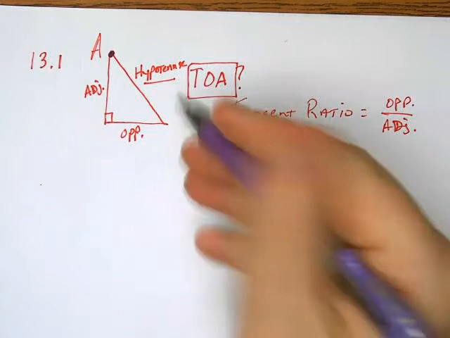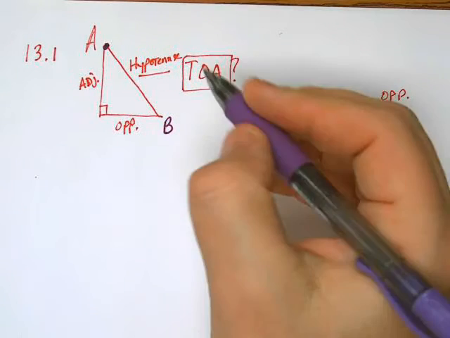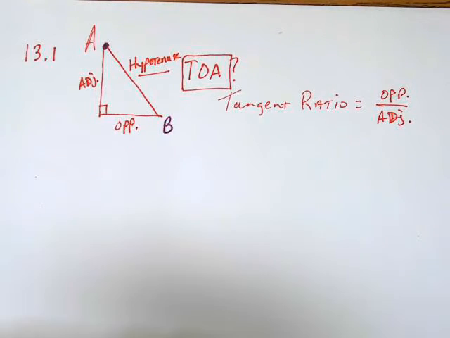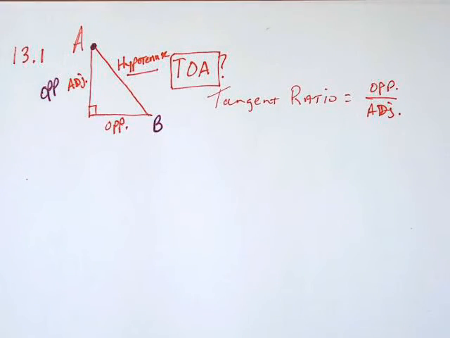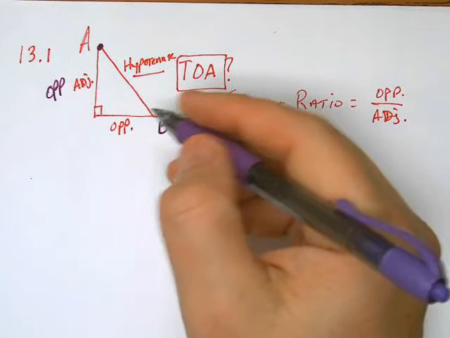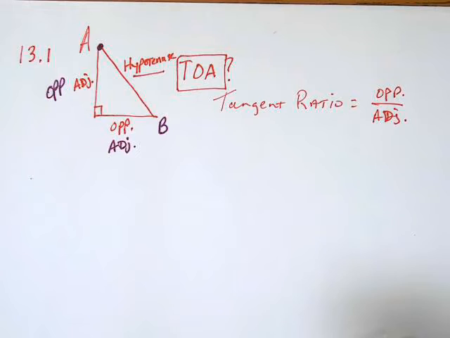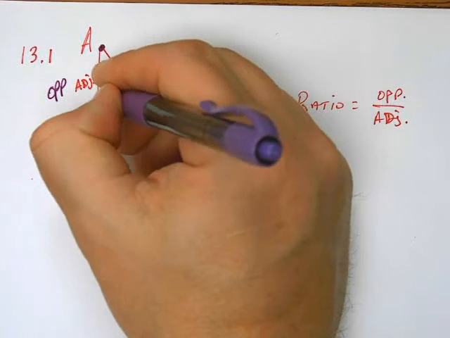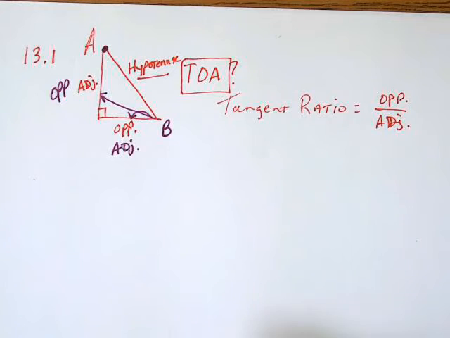Let's use a different pen. Let's say that I'm dealing with angle B. Austin, which side's considered the opposite side to angle B? The current adjacent side. That's right. And then which side would be considered the adjacent side? The current opposite side. Very good. So it just depends on which angle that you're starting with. Then the opposite side is opposite and the adjacent side is next to it. We never declare the hypotenuse as either the opposite or the adjacent. It's neither. It's just the hypotenuse.